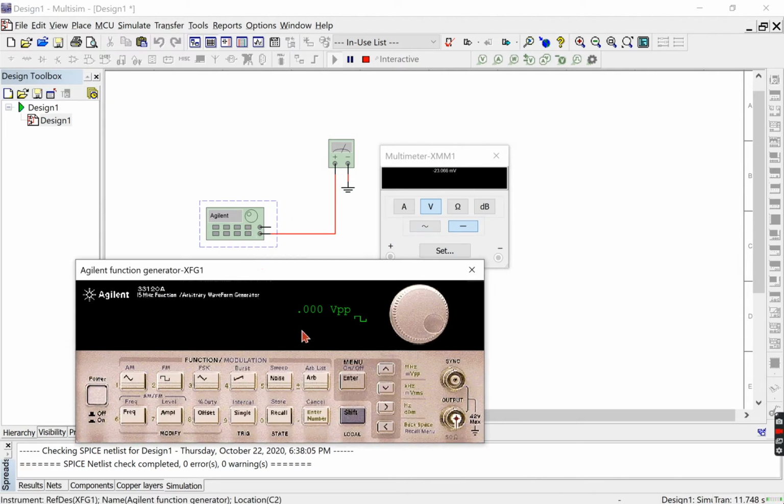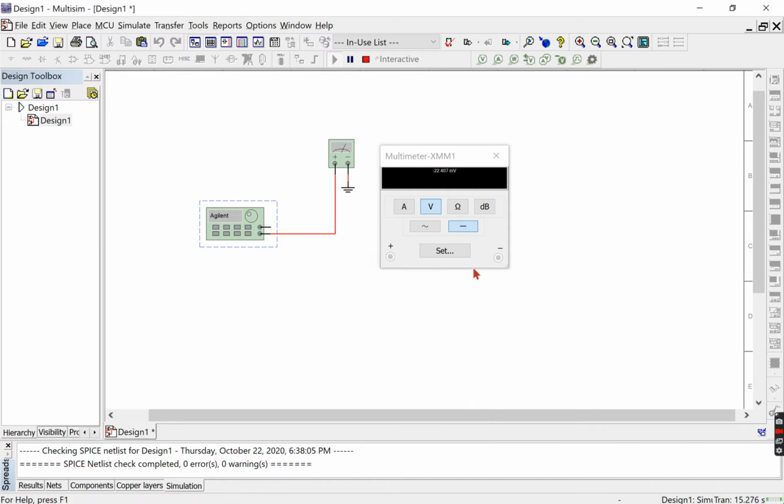Notice that I still have my 5 volts peak to peak square signal with 0 offset. So I'm expecting the VRMS to be the peak, which is 2.5 volts for a square wave signal, and the mean is 0. So under DC settings, remember the digital multimeter reads the mean value, which turns out to be approximately 20 millivolts. Again, we can round that to 0 volts.